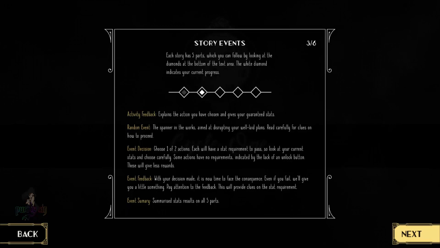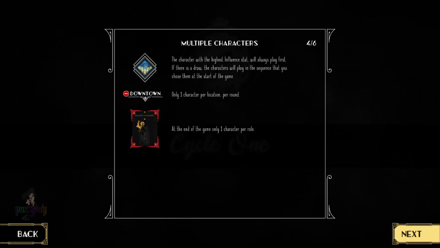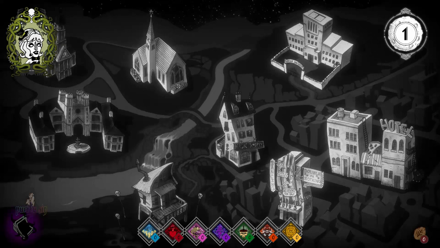Multiple characters. The characters with the highest influence stat will always play first. If there is a draw, the characters will play in sequence that you chose.